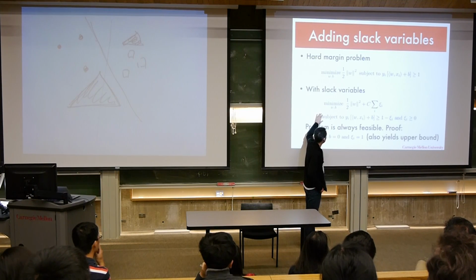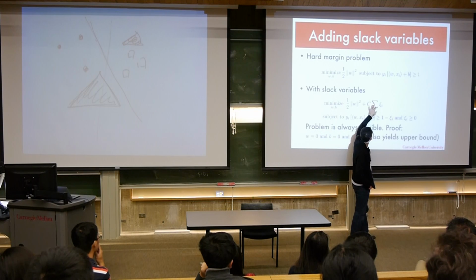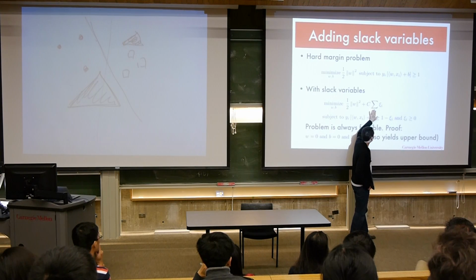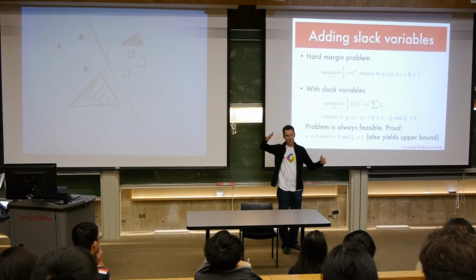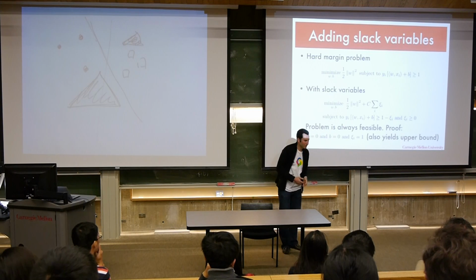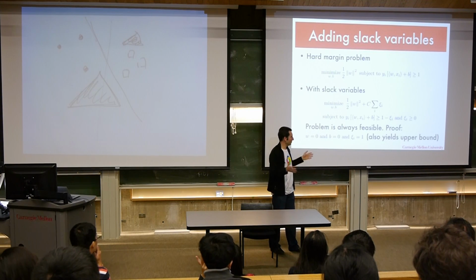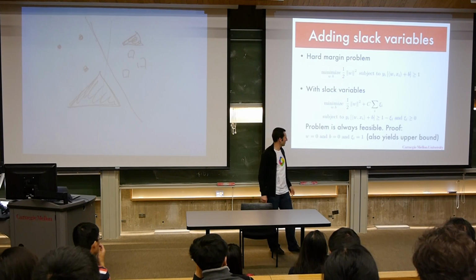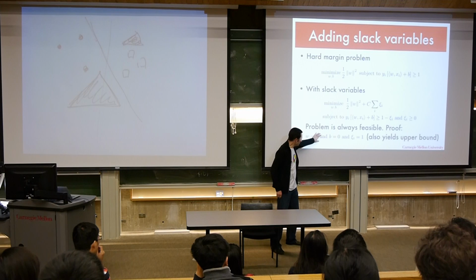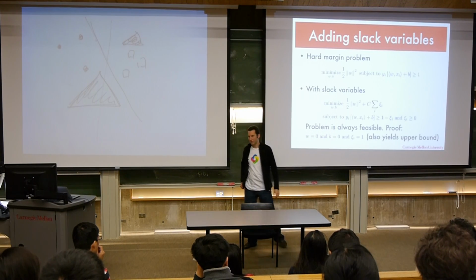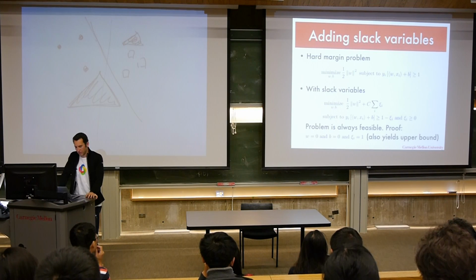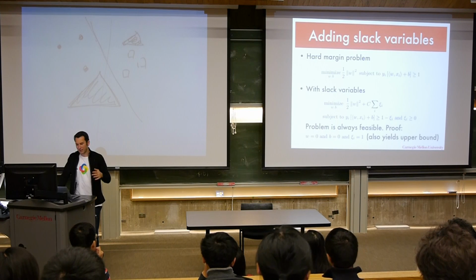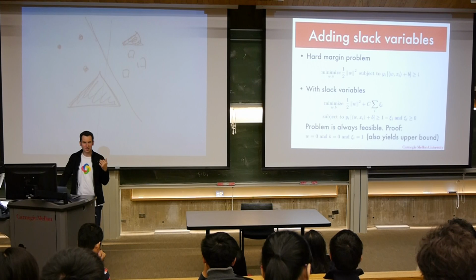Now, of course, I have to pay for my slacks, and I have to pay C for them. So depending on how large I make C, the harder the optimization algorithm will try to make those slacks very small. If C is small, then the algorithm will be very lazy and just do a kind of okay job in separating things. Yeah, that's the feasibility. And then what we do is we just crank the handle again on the Lagrange function. Any questions about the slack so far?